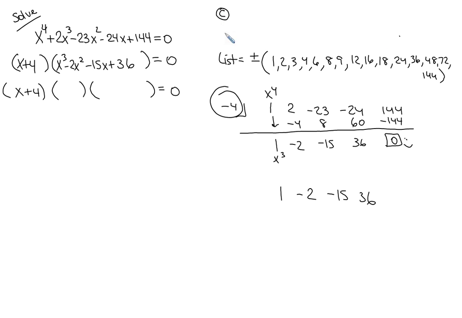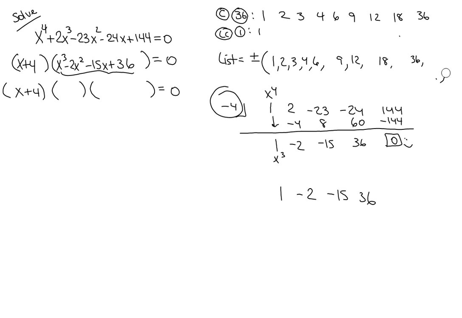Now my constant is what? Now I'm working with this. What's the constant term? Okay, and my leading coefficient is still 1, so that still gives me 1. This gives me 1 and 36, 2 and 18, 3 and 12, 4 and 9, 6 and 6. So I have 1 over 1, 2 over 1, 3 over 1, 4 over 1, 6 over 1, 8 doesn't work anymore, 9 over 1, 12 over 1, 16 doesn't work, 18 works, 24 doesn't, 36 does, these don't.